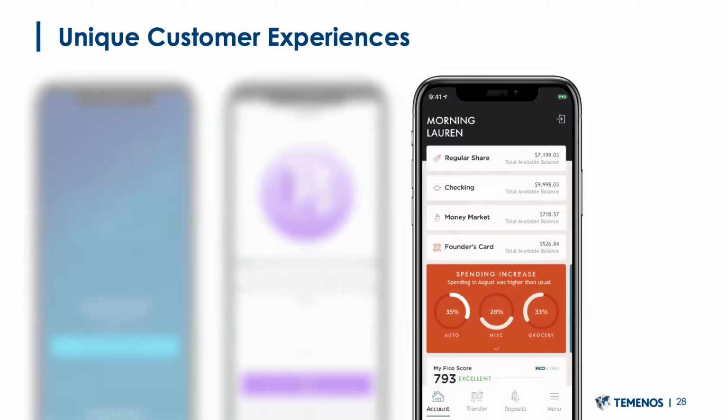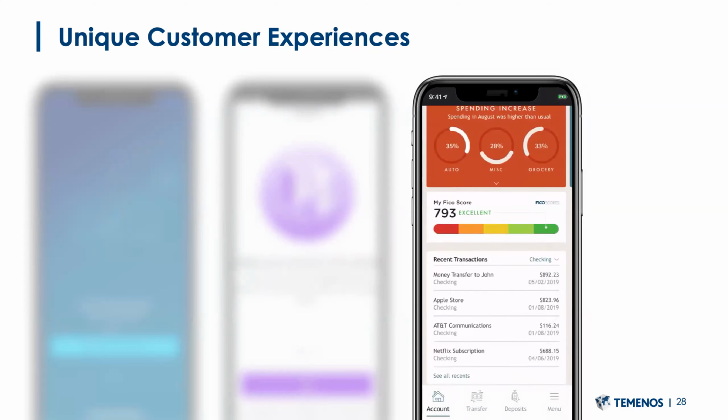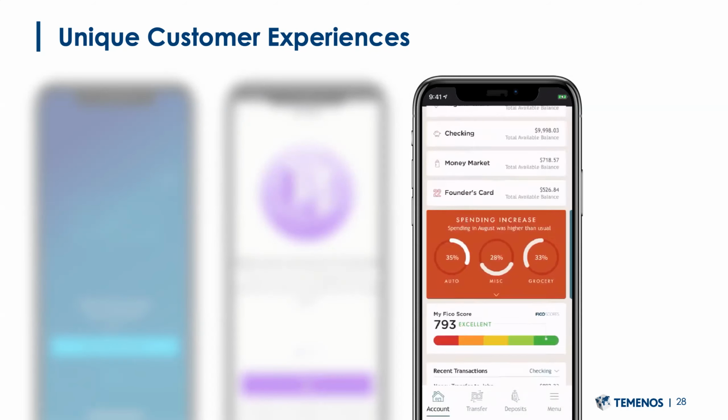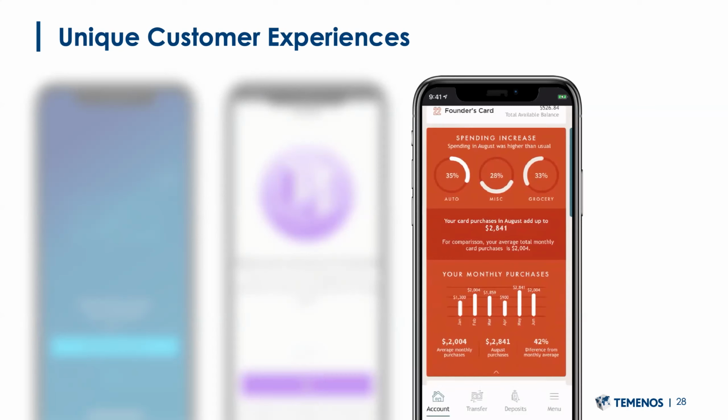And in this case, another example similar to Partners Federal Credit Union. This is a credit union in Pennsylvania in the United States that has taken the dashboard and completely customized it for their consumers. It includes a greeting at the top of the screen. It includes some PFM metrics, some spending metrics in this case, some examples of purchases that the user can expand and contract, as well as a set of most recent transactions. So they've really taken the dashboard experience and customized it and tailored it to their user base.